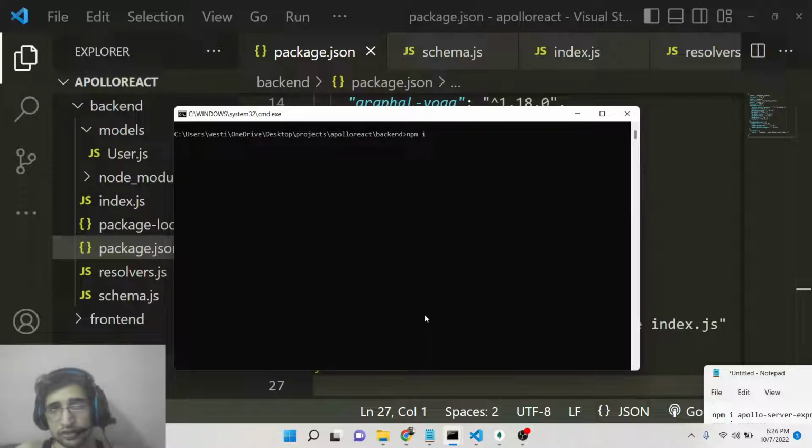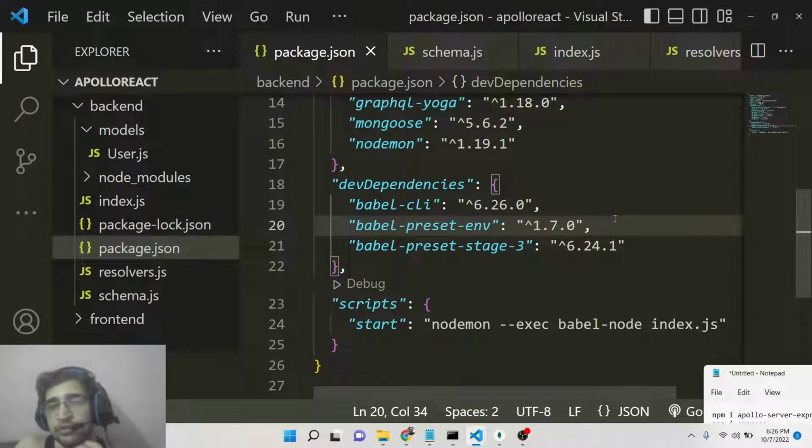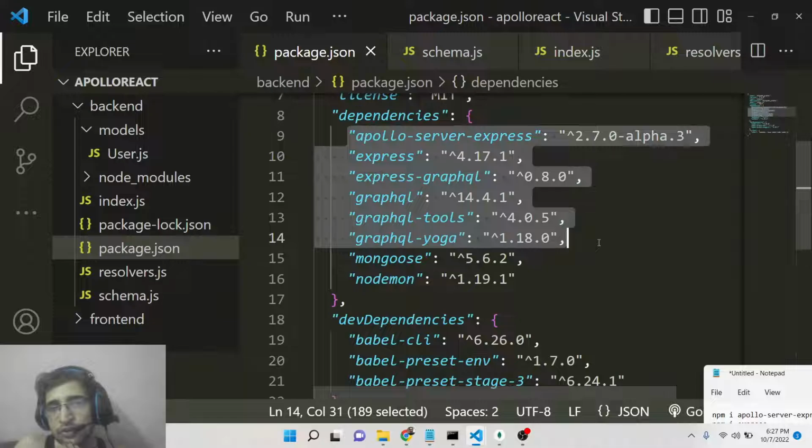Let me just say npm i --force. This package.json file needs to be the same here. So simply you need to install the same versions here which we are given right here.